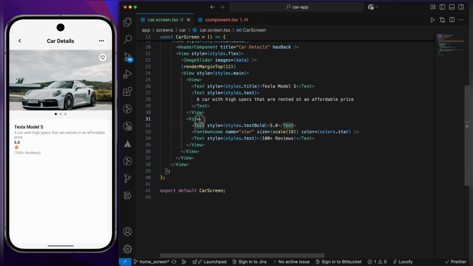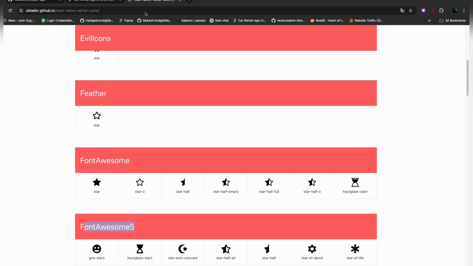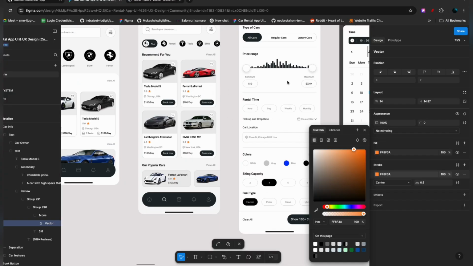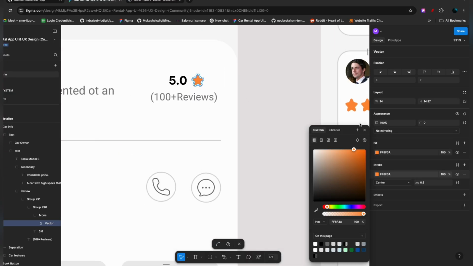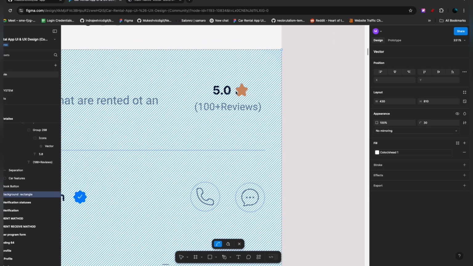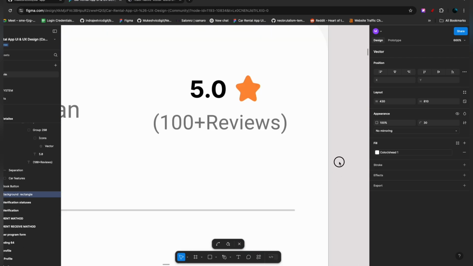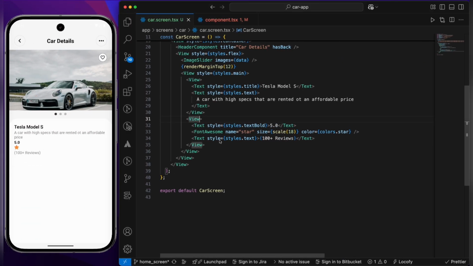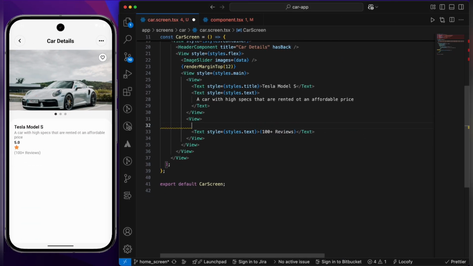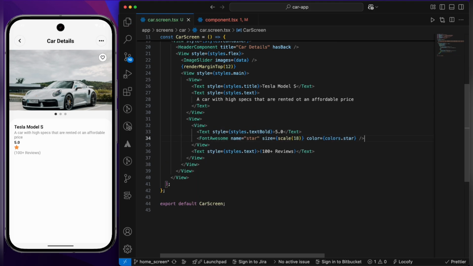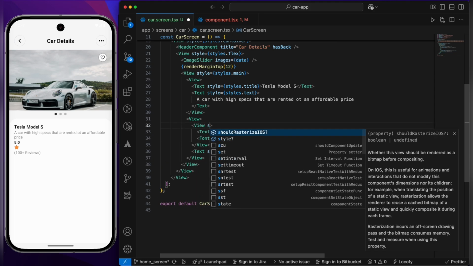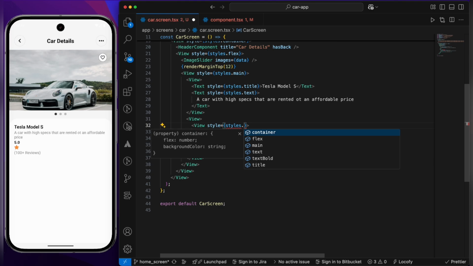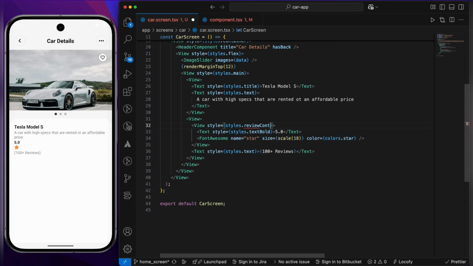So what we have to do, as you can clearly see, this icon over here, it's flex direction row, and there is some column gap. That's it. So let's add that. Here is the column gap. So it should be wrapped inside a view, and to that view there should be styles.reviewContainer.